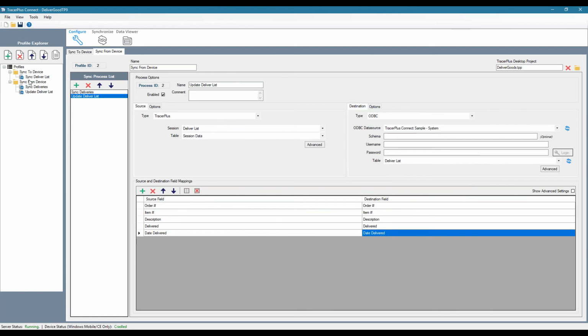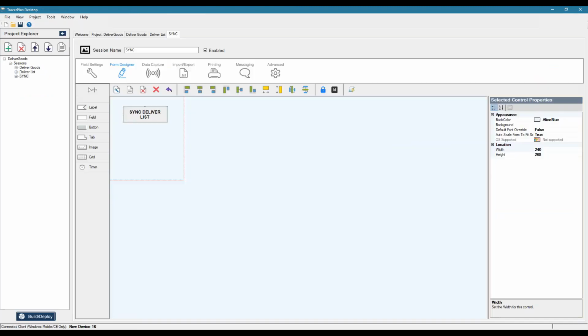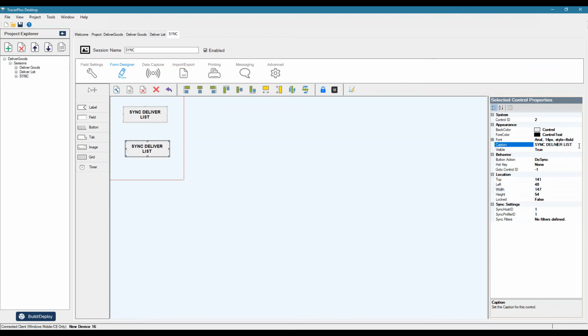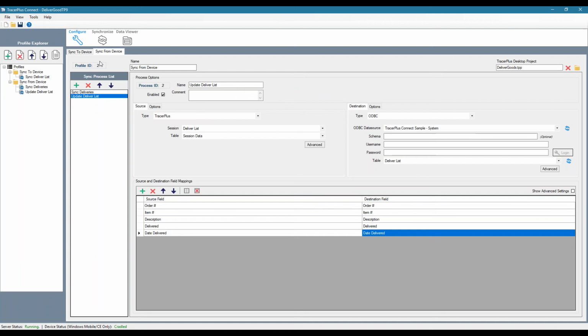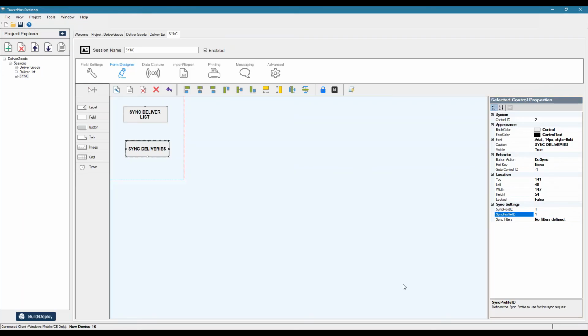Now, in order to sync this profile, I'm going to need to add another button to our sync form. I'm just going to copy our existing button and then just rename it. We'll call it Sync Deliveries. And we're going to use the same host, but now let's use the other profile, which is 2. So profile 2.